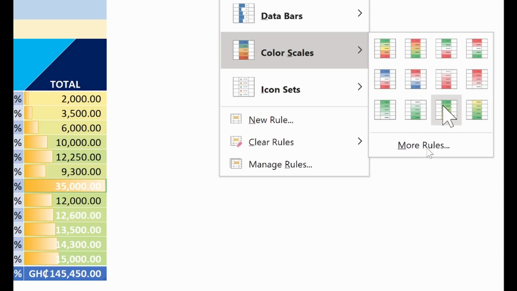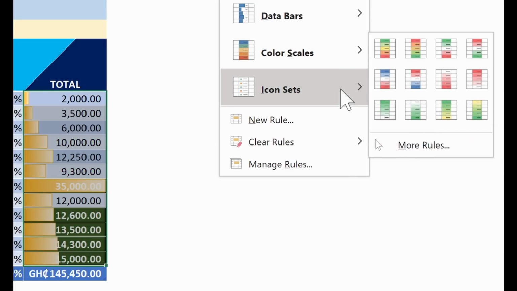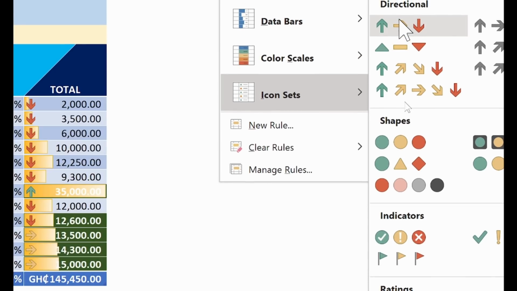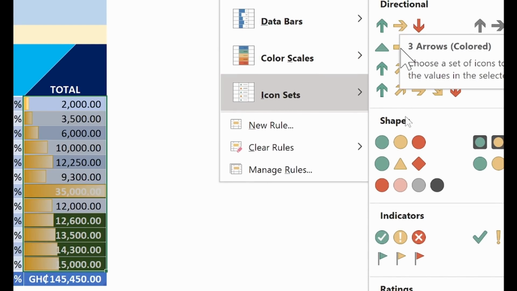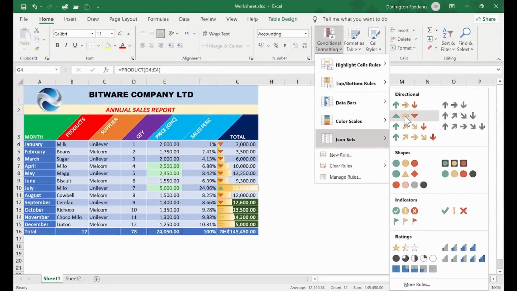You can apply that if you desire to. Let me try the icon set, and this icon set is also interesting. You can use icons to determine whether you have high values or low values. So these icon sets are really interesting.